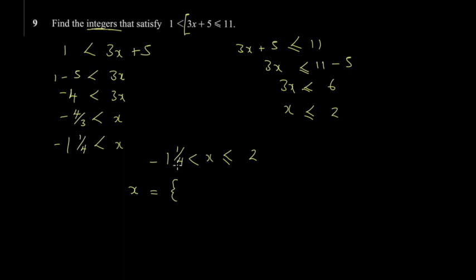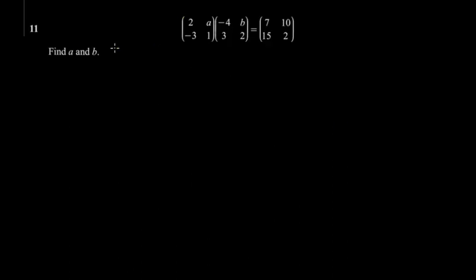This one is actually less than or equal to negative 1, okay? So that means that negative 1 is actually included. So 0 is actually an integer, and we include 0, then we include 1, and then here it's not a strict sign, so that means 2 is also included. So you'd have 2. Then yeah, this is essentially how you'd go about doing this, and we've done it. So yeah, this is cool. We skipped question 10 because there was something with scale drawing, so we skipped that part there.